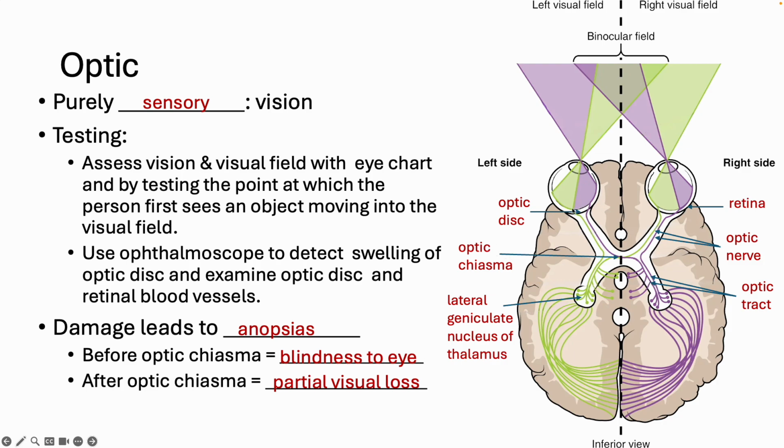So we have your optic disc right here. So the retina sends information to the optic disc. You move via your optic nerve. At the optic chiasma, it's going to enter into the cranial cavity and the brain, and thus be considered a tract from here on out. So it becomes a tract, and then you have it moving back through the geniculate nucleus of the thalamus to the occipital lobe of the brain, where you ultimately are going to receive that information.